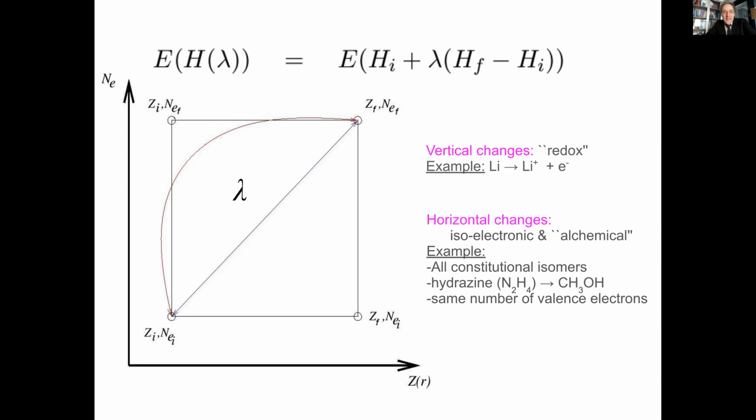Or you could also consider cases where you just have the same number of valence electrons. So you go basically down the column in the periodic table. You could say, I only consider my valence electrons and I change my pseudopotentials that take care of the core electrons. And so then I can easily go from carbon to silicon, no problem. So this is the space of combinations which we should consider: what can we do in terms of initial and final Hamiltonian to sample chemical compound space.